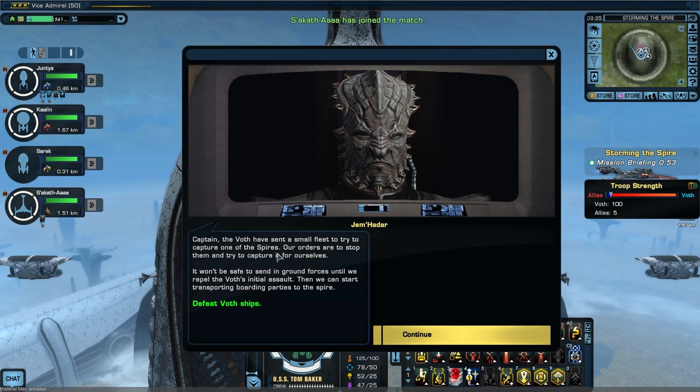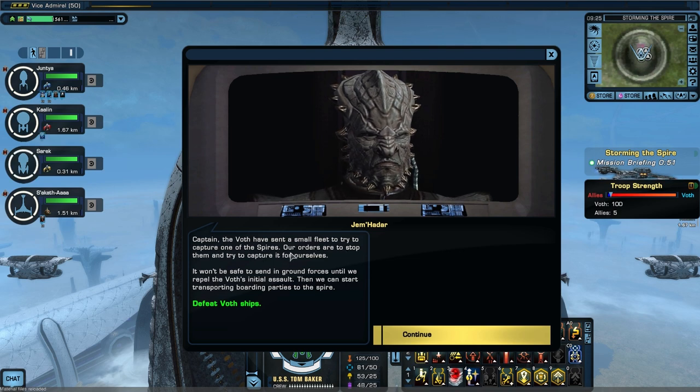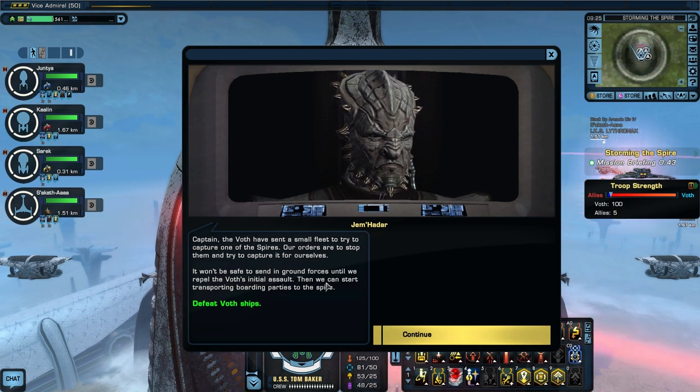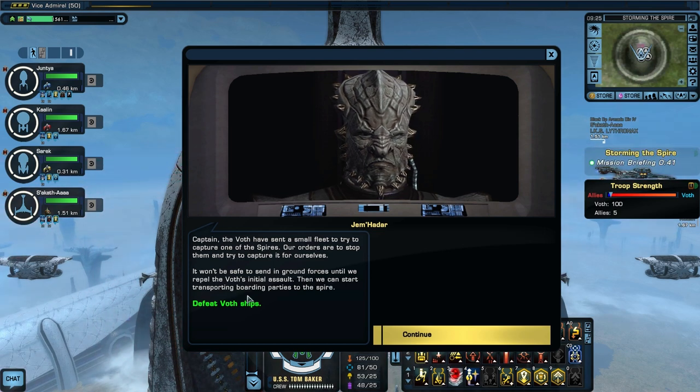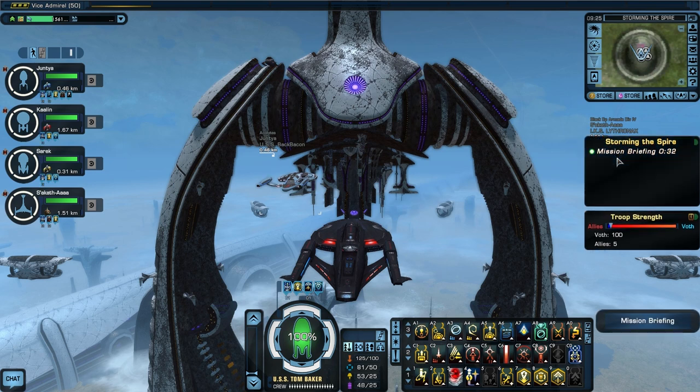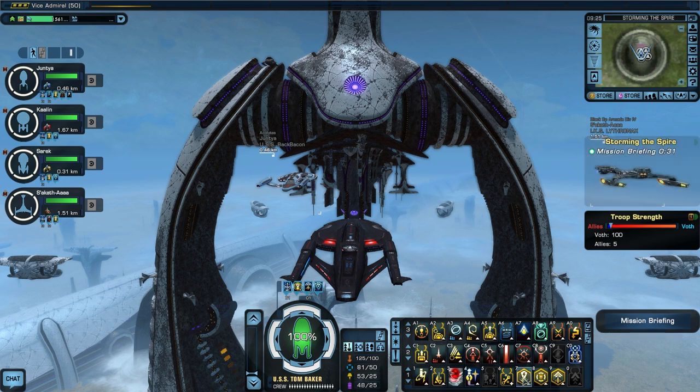Anyway, Captain, the Voth have sent a small fleet to try to capture one of the spires. Our orders are to stop them and try to capture it for ourselves. It won't be safe to send in ground forces until we can repel the Voth's initial attack. Then we can start transporting boarding parties to the spire.